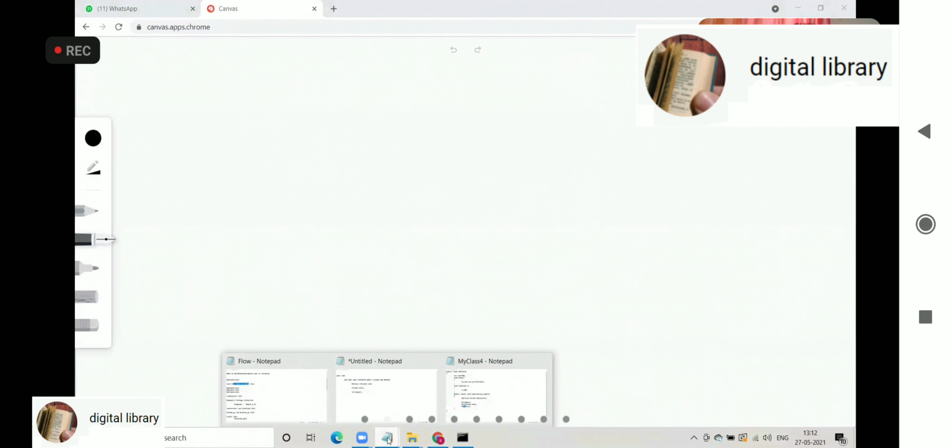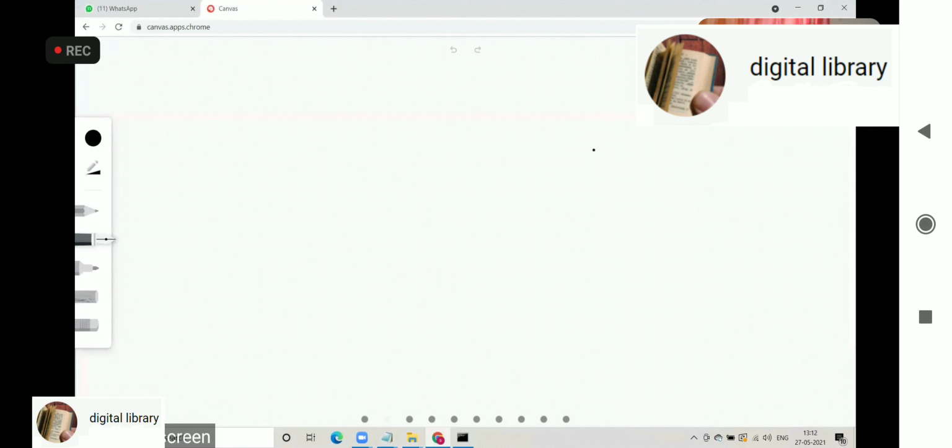First of all, we create object of myclass 4. The way I draw diagram for each and every example, you draw diagram for your revision also. It's null. Object of myclass 4.